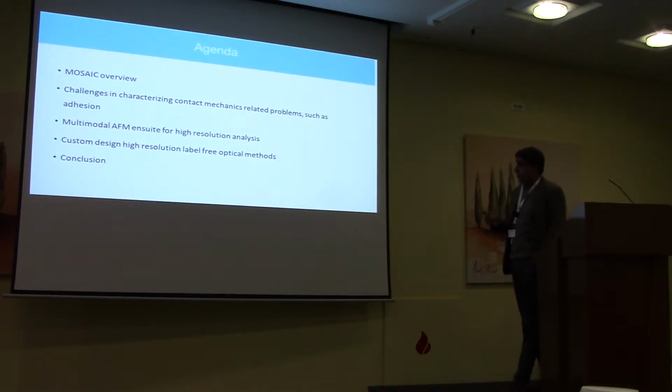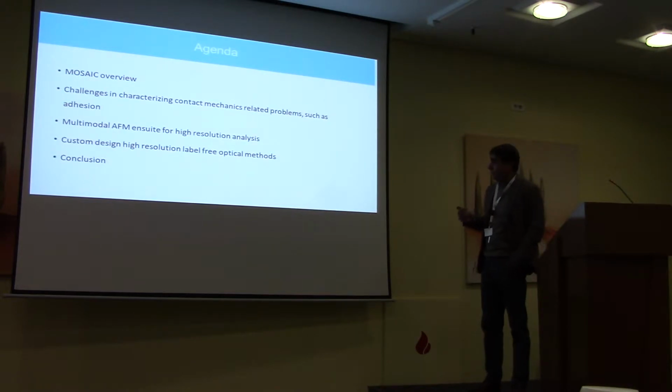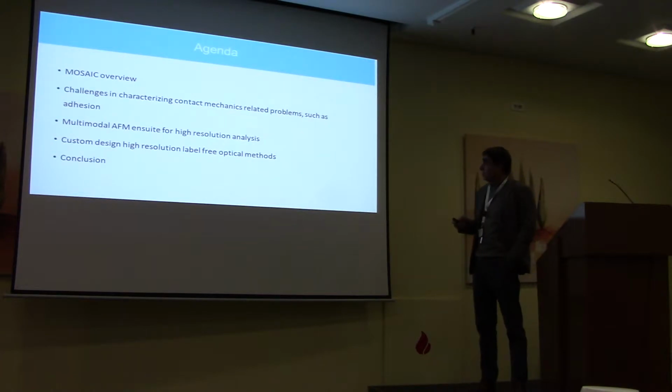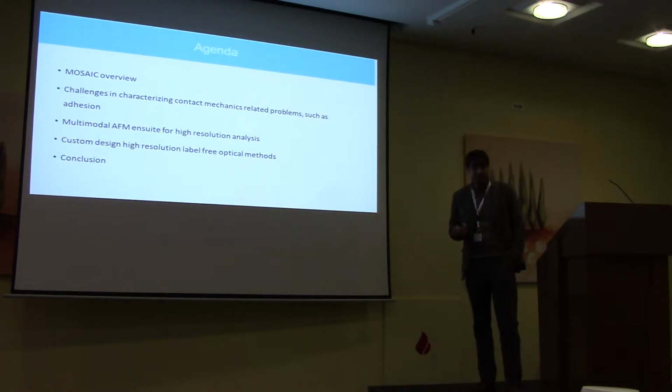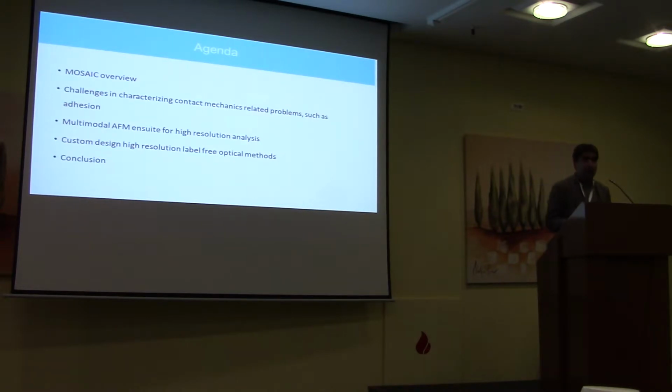I will initially start with a brief overview of the Mosaic Group, what we do there, and some of the challenges in characterizing contact mechanics related problems such as adhesion. This problem is not only important for composite materials, but also for many other materials where more than two materials have an interface between them. For example, hard-soft interfaces are very important, and for thin film technology, these adhesion related issues are quite important.